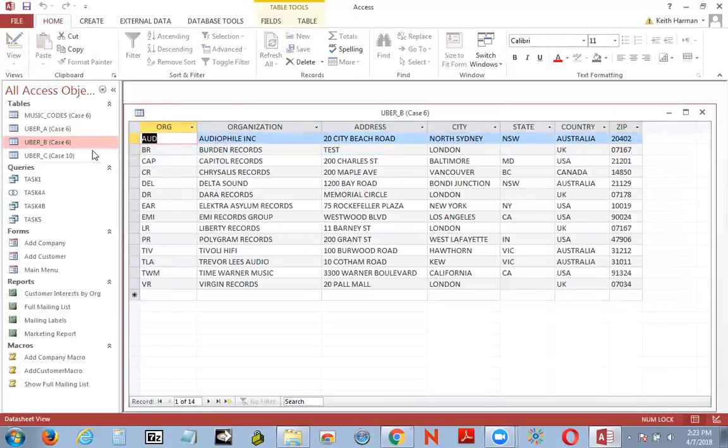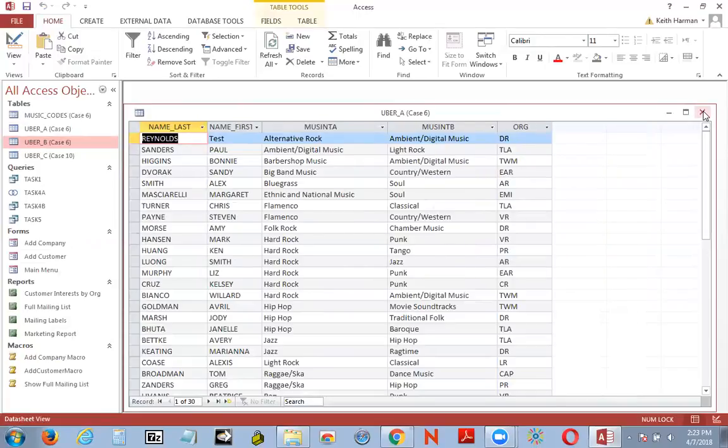Then here's another dimension table. This is Uber B, case 6, that has organization and contact data. And then we can link the two tables through the org, and we're good to go.